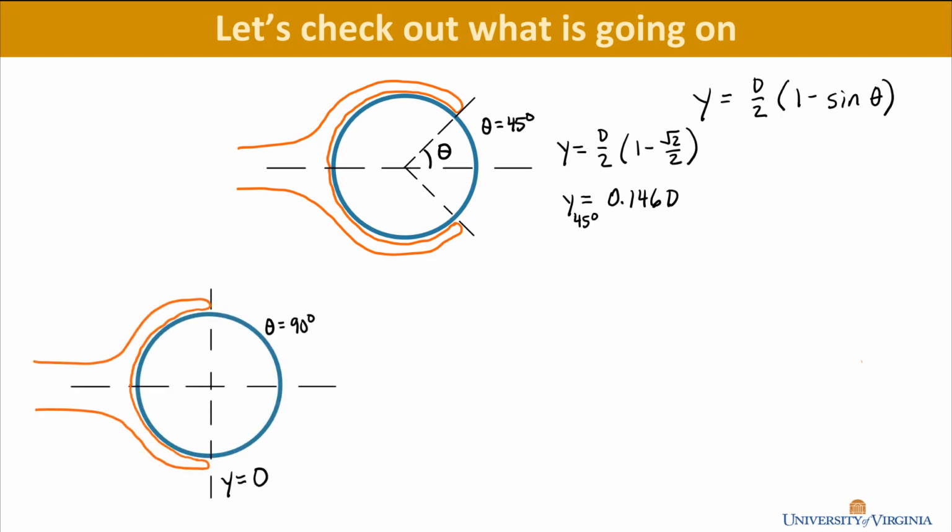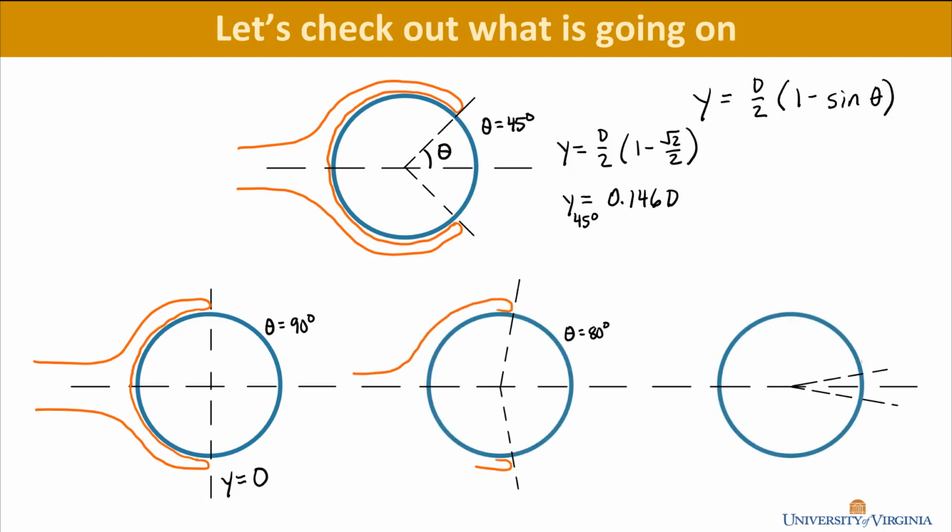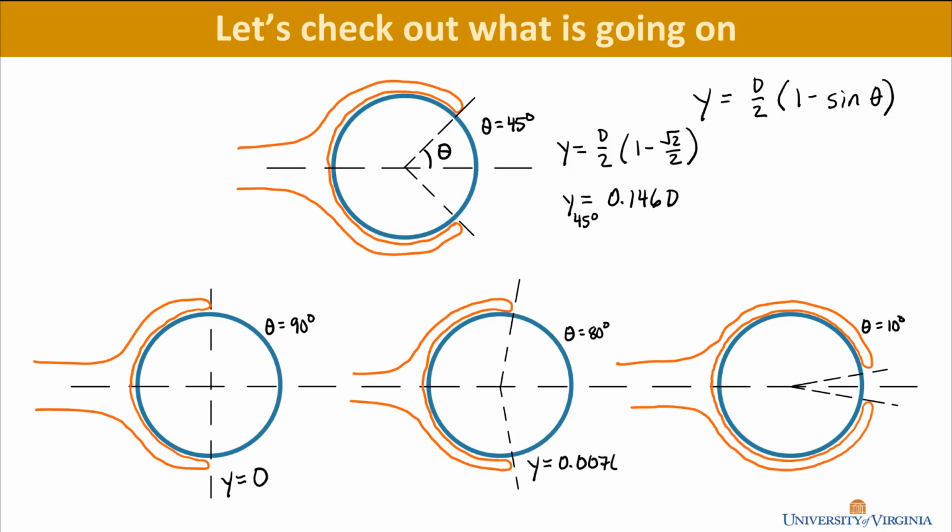And if we calculated this for theta equals 90 degrees, we can see that it is indeed 0. 1 minus 1 is 0, and so the deflection is 0. Taking our two other examples, at 80 degrees, we can substitute the values in, and at 10 degrees, substitute the values in, and we see that the deflection is definitely smaller at 80 degrees than it was for 45 degrees, and when theta is 10 degrees, the deflection is almost 0.5 d. It's almost the full radius, but 0.413 d when you actually calculate it out.